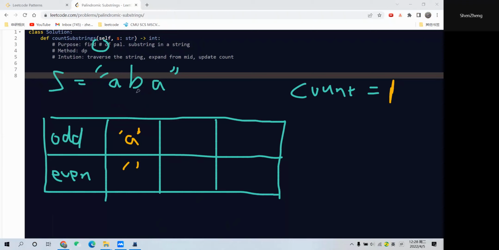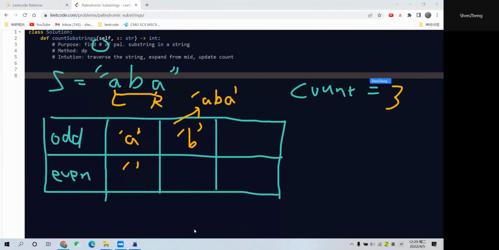Okay, and finally, let's move to the next position to left and right are both set here. And you see this B is obviously palindrome, right? So include here and add 1 to the count, so change it to 2. And after that, let's again move the left pointer to the left and right pointer to the right. So now left pointer here and right pointer to here, right? And you see this one interesting. The numbers between this one ABA is still palindrome, right? So we have to keep adding. Sorry, no space here, so just add here. Keep adding the ABA to this scenario. Okay, and we add count by 1.